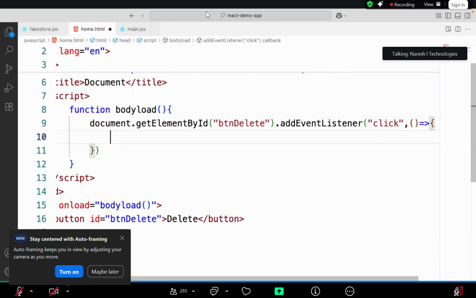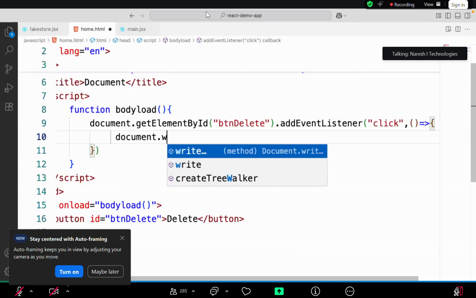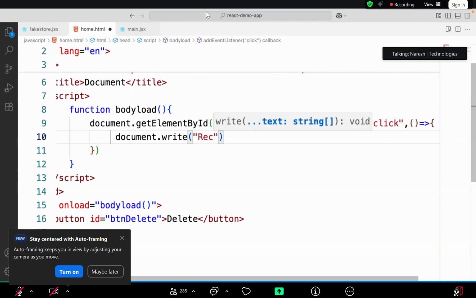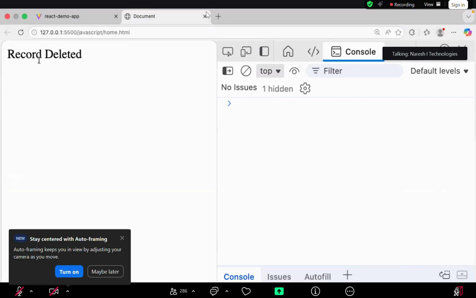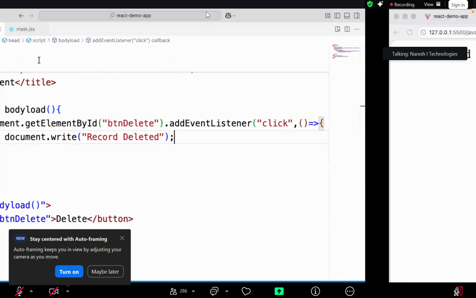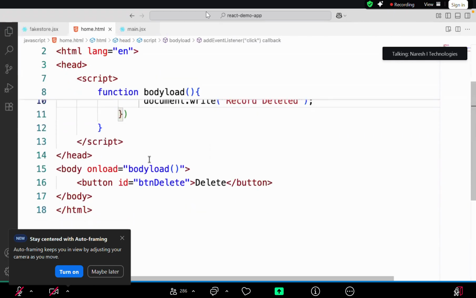When it is clicked, what functionality do you want? I am using an arrow function. I want functionality like document.write. It should say record deleted. I want this message. And you see here, when I click on delete, it will work. And remember, there is no handler here. Just design. This is how real world projects look. You will not see onclick, onchange in events regularly. That means we dynamically add the events.